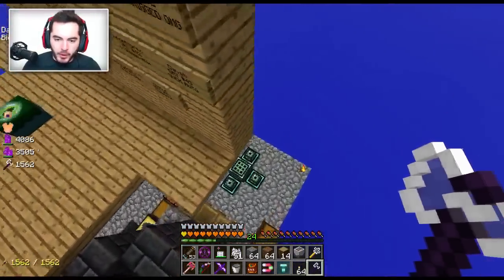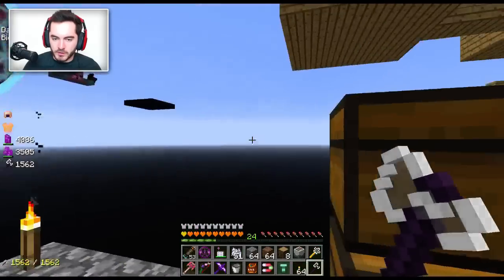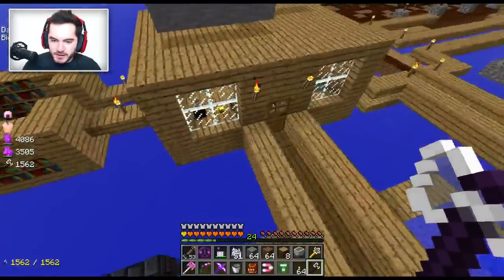Alright, we got our normal wood, dude. Normal wood, bro. There we go. Alright. And then like that. And then we're like, well, dude, it's pretty cool. It's making a magnum torch now. Pretty sweet.